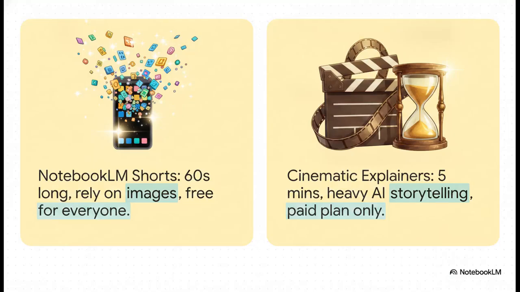Now, you might be wondering how this compares to the cinematic explainer videos that NotebookLM already offers. Well, cinematic videos rely on heavy AI-generated storytelling, they run about 5 minutes long, and they require a paid Ultra plan. But for a lot of topics, say explaining how the physics of river currents trap dense gold, the 60-second image-heavy shorts format actually looks a lot punchier and keeps the viewer's attention way better.